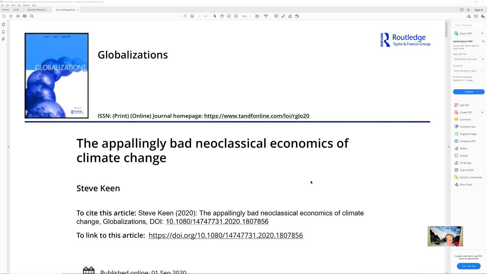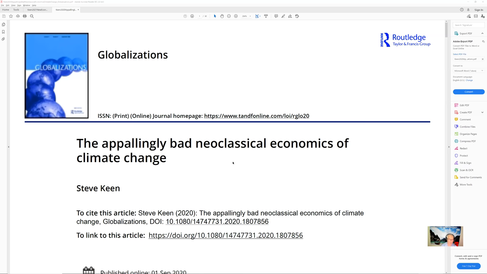I've been criticizing neoclassical economics for the last 50 years. And in that entire time, I've never seen garbage as bad as what Nordhaus and his colleagues like Richard Tol have written on climate change, because they simply assumed, this is not a joke, they simply assumed that anything done indoors would be unaffected by climate change. One of the assumptions they made to regenerate the numbers they call data that they use to fit their models to was that 87% of American industry would be unaffected because it occurs in what Nordhaus called carefully controlled environments.